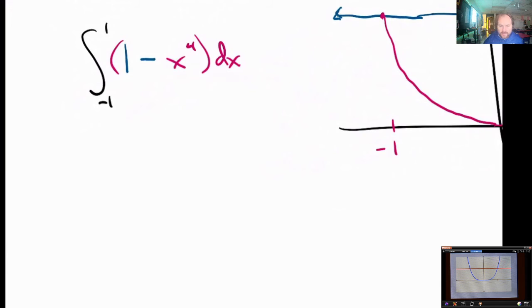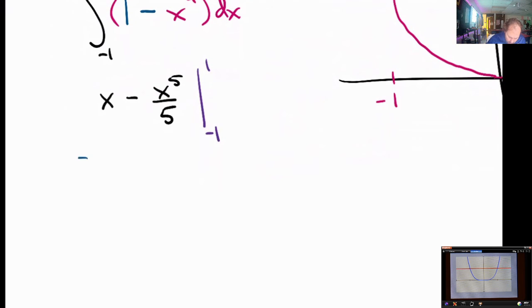So now it's just a matter of evaluating this integral. Taking the antiderivative, according to the fundamental theorem of calculus, we have x minus x to the fifth over 5. If you took the derivative of x, you get 1. And if you took the derivative of x to the fifth over 5, the 5 would come down, fall into the 1 over 5 trap, and x would come down to the fourth power, which is what we want. We don't need to put a plus c on this because we are evaluating this from 1 to -1. So we're just going to plug in 1, plug in -1, and subtract.